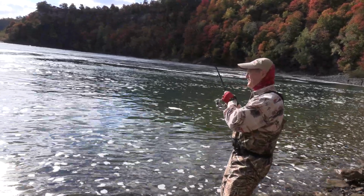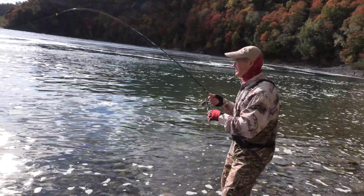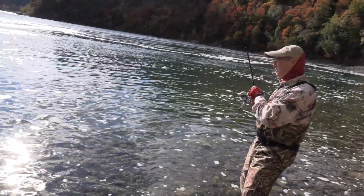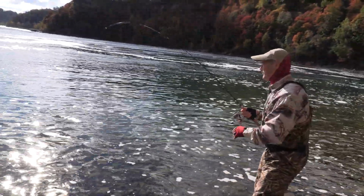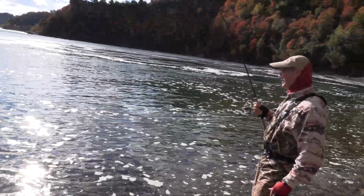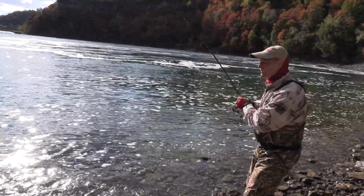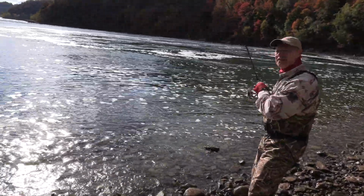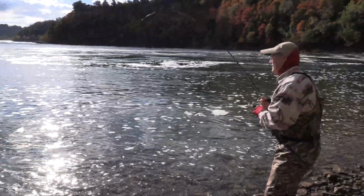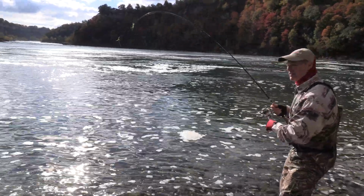Oh, come on, Mr. Salmon. I actually staged some other lures, some other colors. I was going to maybe change things up a bit, but it doesn't look like I'm going to have to. That silver black, it's actually one of my favorite steelhead colors, believe it or not. I don't know what it is. I guess it looks more like a bug, you know, that black with the yellow dots. I don't know. All I know is they like it.